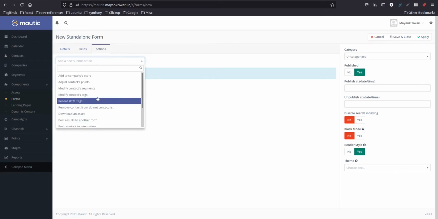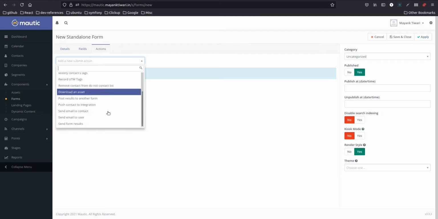So you can add company score, you can change points, you can modify segment, contact tags, remove contact from do not contact. These two are probably common. Download asset is common, and post result to another form, this you can also do. And send email to contact, this was not part of the campaign form, right?